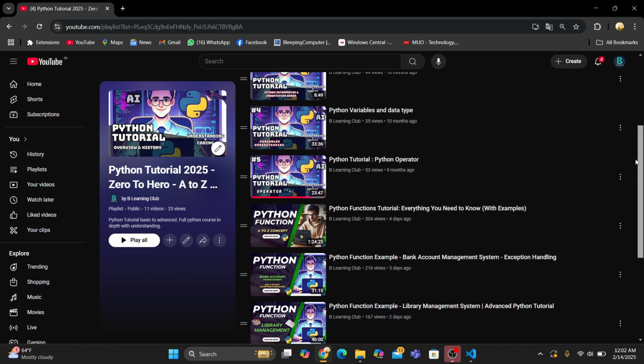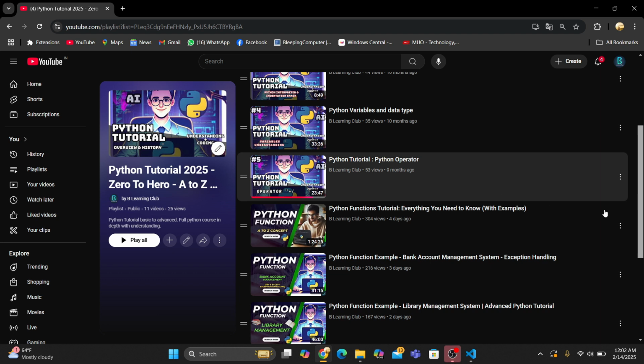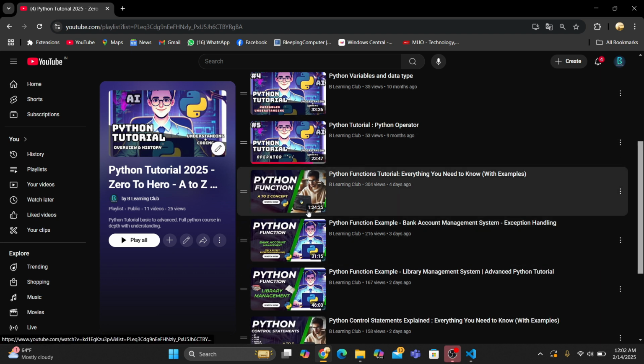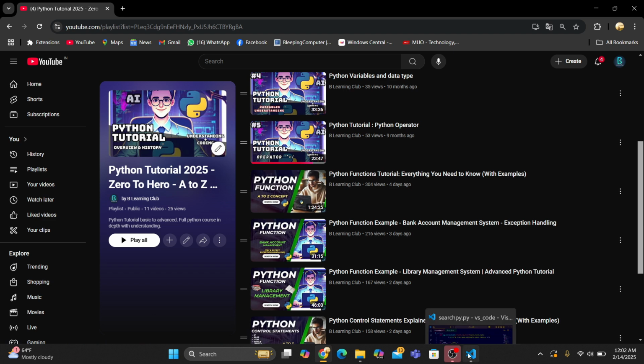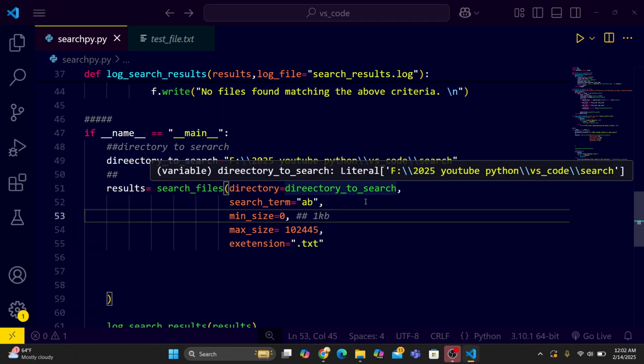Whenever you complete any concept, like Python operators or Python functions, which has a 1 hour 24 minute duration, just do the examples and projects for better understanding. If you don't practice, you will simply forget this. So keep practicing and keep doing more projects. This is the best way to learn anything.